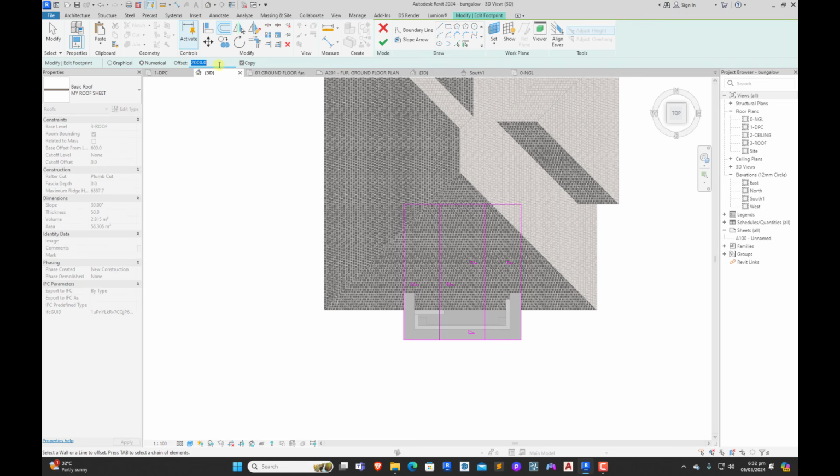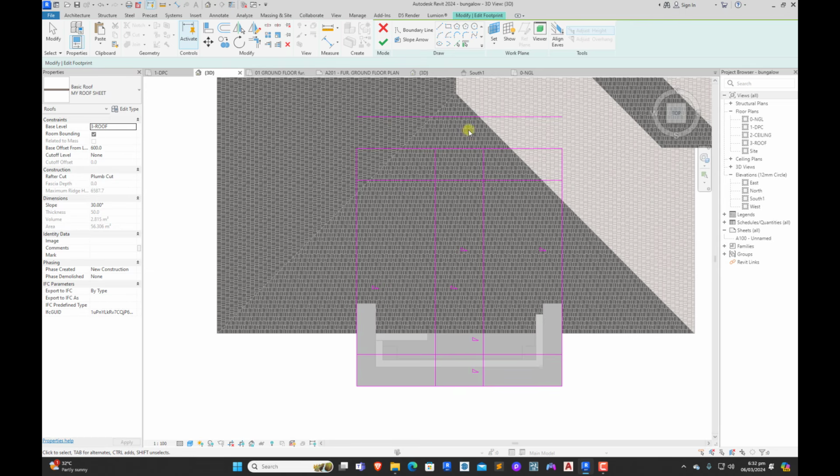Okay, let's say 500 also this way, this way. So we're going to delete this one and also delete this one. Then we take another offset from the back of, let's say, 1000 from the back and from the front. Delete this. Then we can trim.